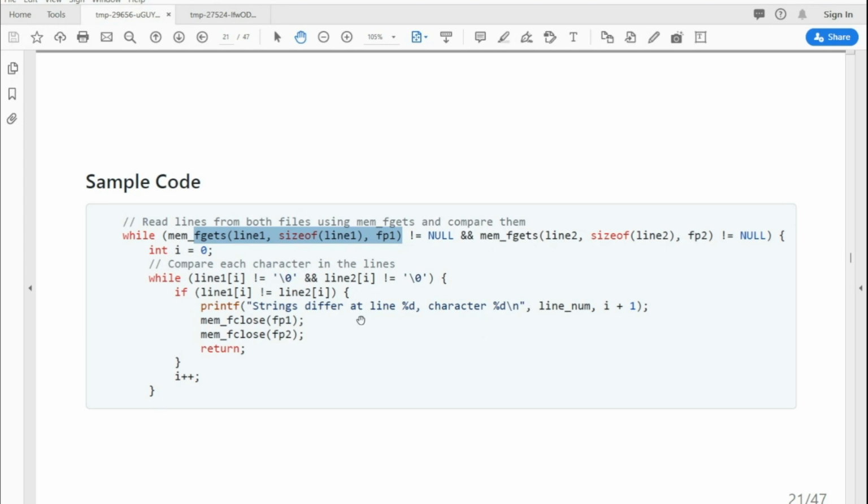And when we compare at the character level, you are reading each character from the array, and again after that you will increment your character value as well as increment this line value. It's outside this program. I didn't have them here, but it's in your template file.